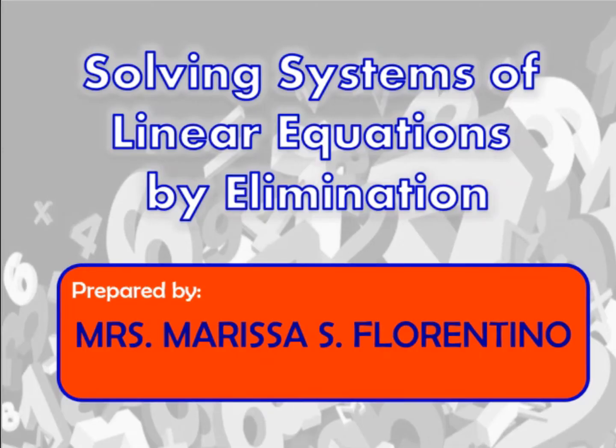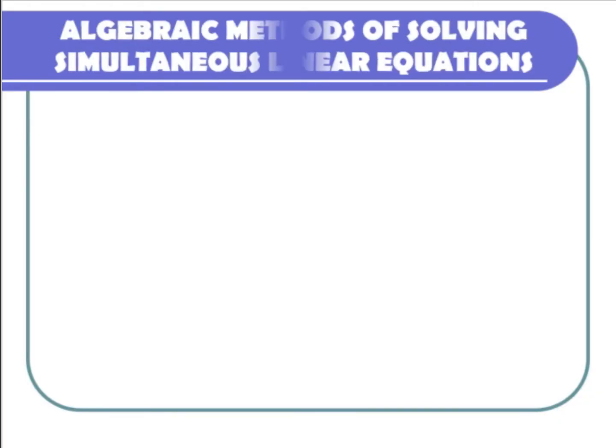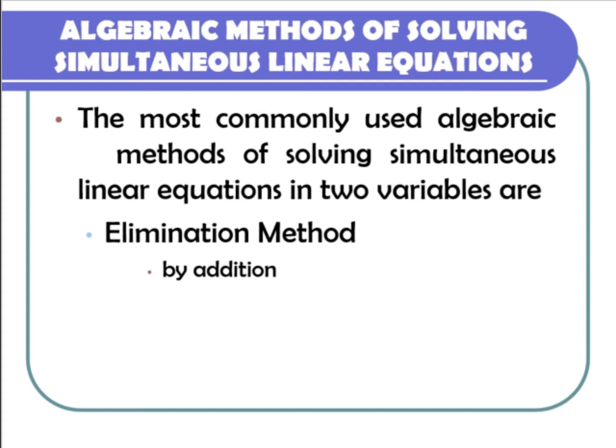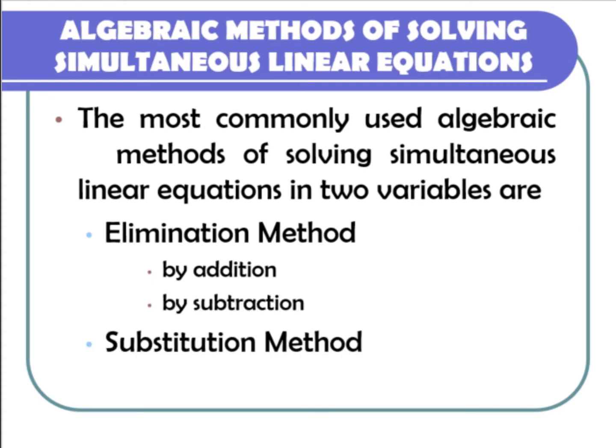Let us now continue solving systems of linear equations. This time, it is by using the elimination method. The most commonly used algebraic methods of solving simultaneous linear equations in two variables are the elimination method, which can be done by addition or by subtraction, and the second one is the substitution method.